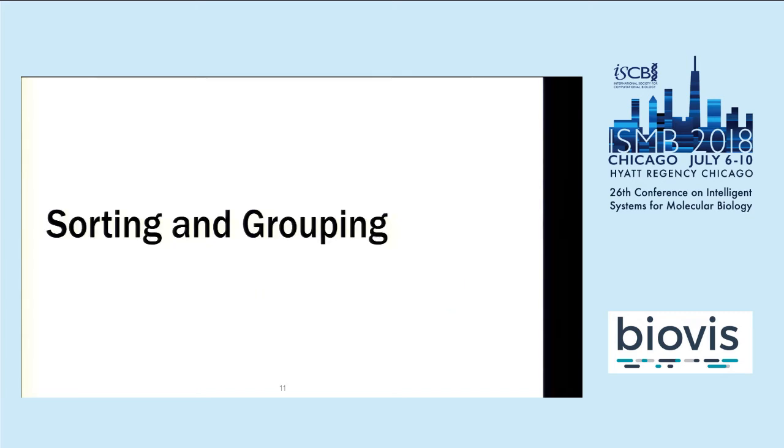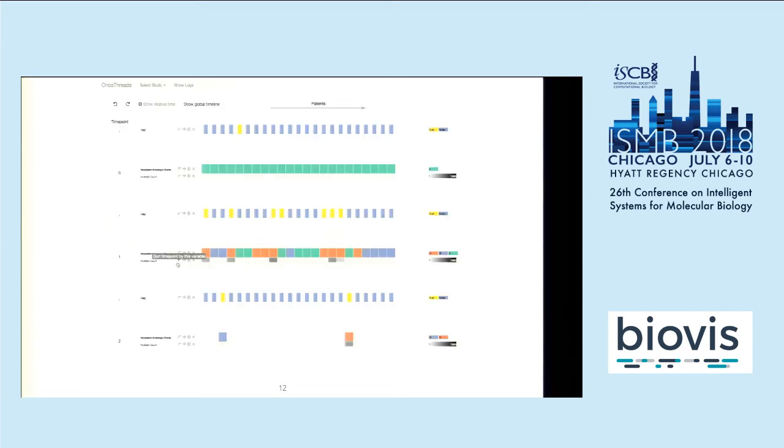To do that, we developed 2 possibilities, which are sorting and grouping. In sorting, you can basically sort each block independently, so each sample or treatment block, and you can apply the sorting to the entire heat map. So we'll see this here. We sort by mutation count, and we applied it to the entire heat map, and then all the patients with TMZ and a high mutation count are on the right, here.